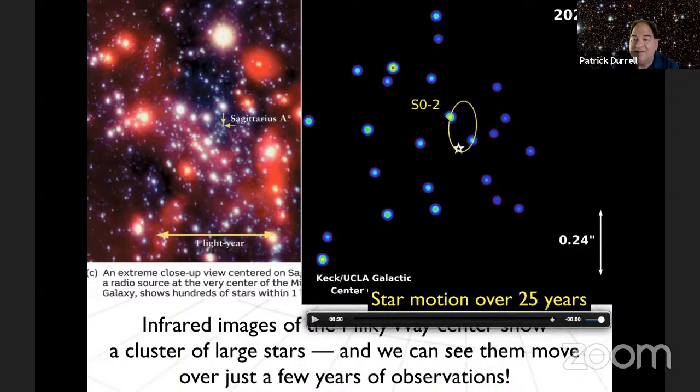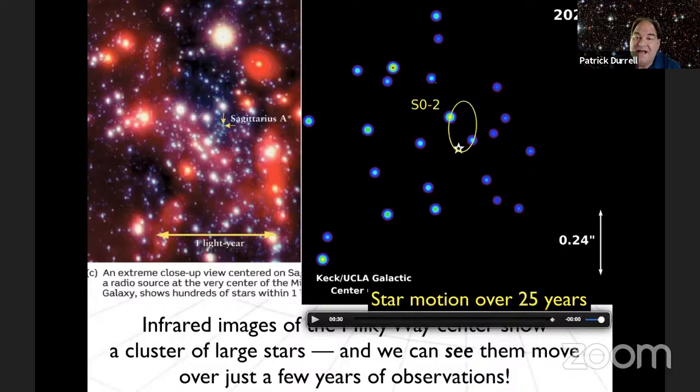The most famous one of these is SO2, and notice its orbit. Its orbit takes it very close to whatever is in the middle of the galaxy, but it comes around every time. It's orbiting Sagittarius A star just like a comet orbits our sun.